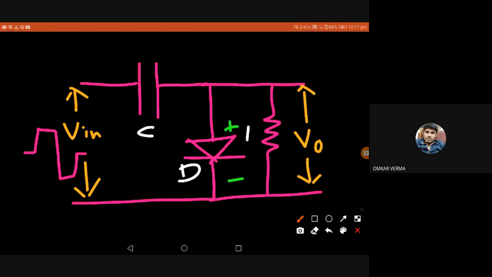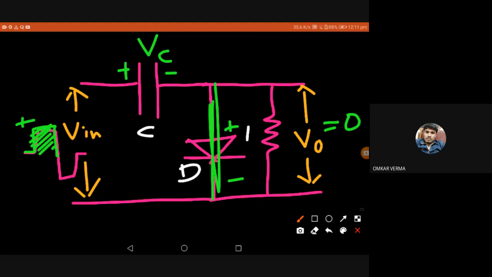That means the diode can be on only when the anode is positive and the cathode is negative. That happens in the positive cycle, right? So we should start analyzing the circuit with that input cycle which turns the diode on. Why? Then only we can get the voltage across the capacitor VC. If this is plus, then one plate of the capacitor will be plus, the other plate will be minus. So we got the capacitor's residual charge. And what is the output? Output will be 0 in this cycle, because the diode is a short circuit, we can say. So output will be 0 at this time.